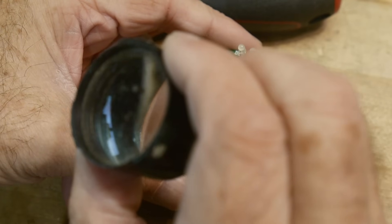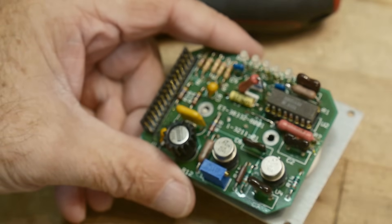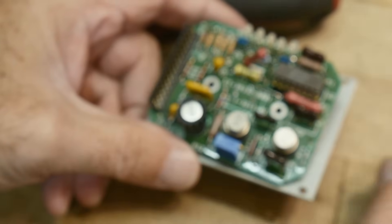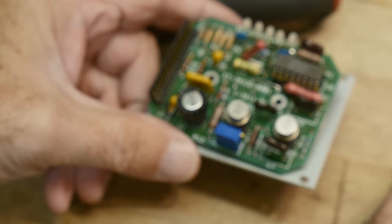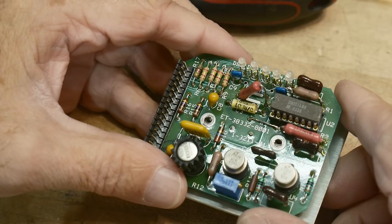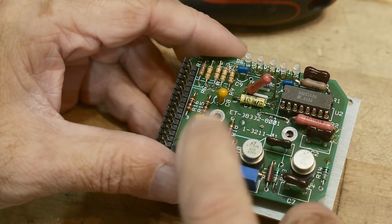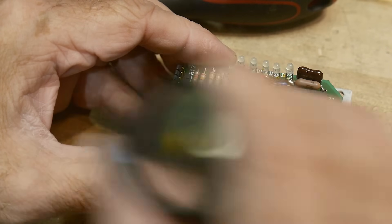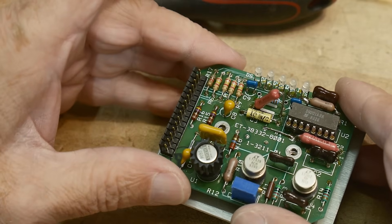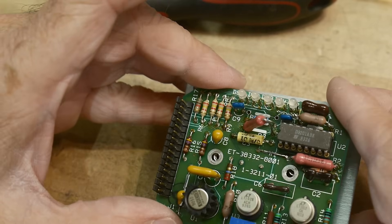The date codes here are 92, 90, 92, and 83 — this is an old one; the 83 part must have been in the stock room. These are from an older timeframe from when I was doing work in that group. I worked in the group that built this measurement equipment from around 1980 to 1987, maybe 1985. So this is something that was done after my time.